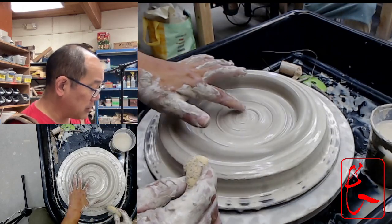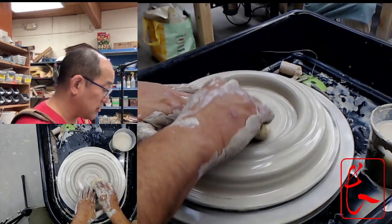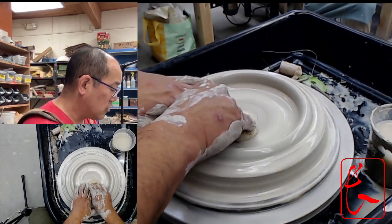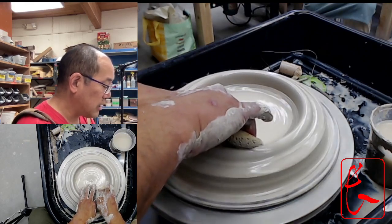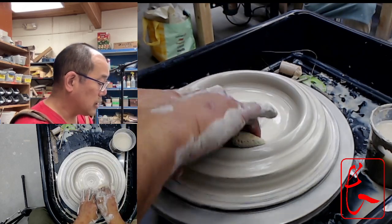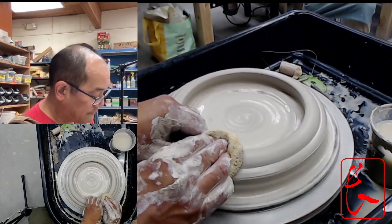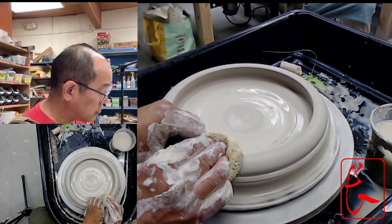Now, I might want to stop here and then work this middle section, because it's a little bit bumpity, bumpity, bumpity. So I'll take my sponge and just make sure that's flat if I need to do any alterations, whatever. I can move that clay out to the edge if it's thicker in one spot. That's looking pretty good. And then I now can continue opening and pushing down at the same time. That makes sense, everybody? Any questions? Go slowly, go slower when you get to the outside. Go slower.